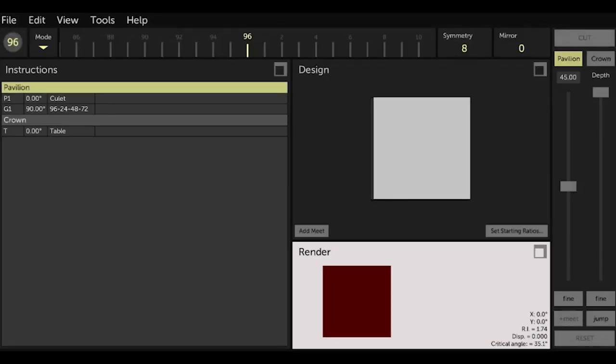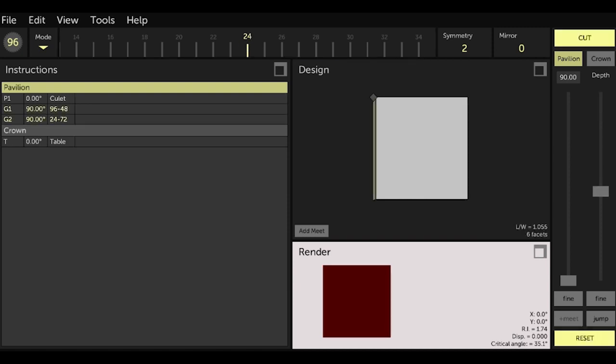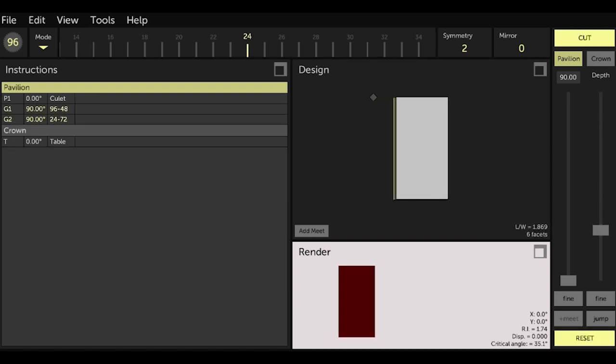Step 1 is to cut the sides of our rough using the 24 and 72 index teeth. So we are using symmetry of 2, angle of 90, and 24 for the index, and cut this by eye to where it looks about right. Press cut and we are done. I have covered symmetry in an earlier GCS tutorial, so if you're lost with that first cut, please review some of the earlier videos, particularly the one on symmetry.